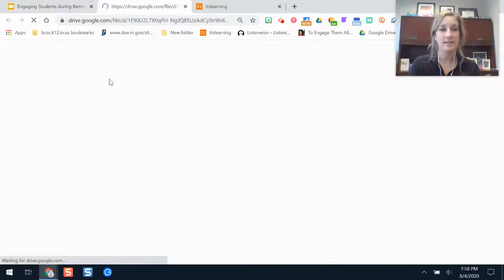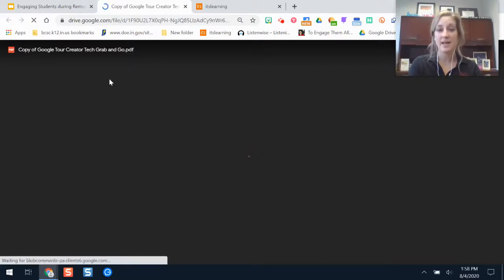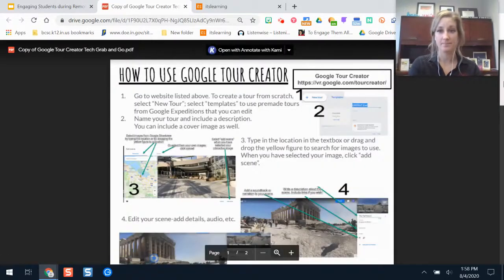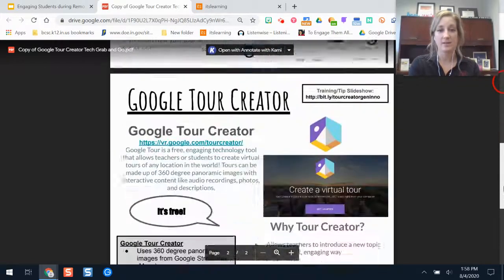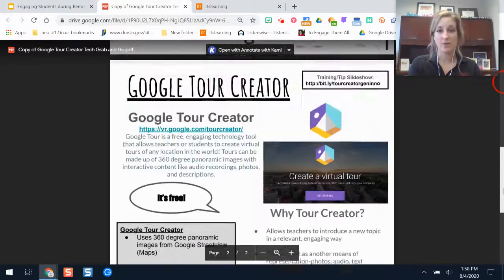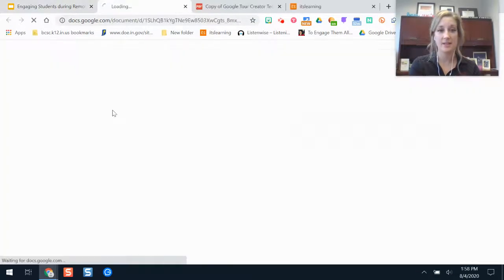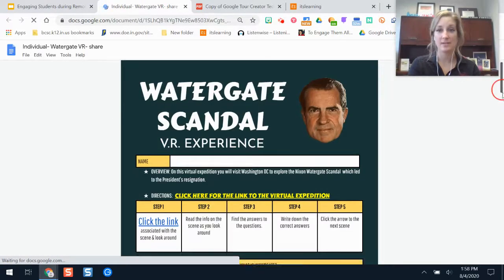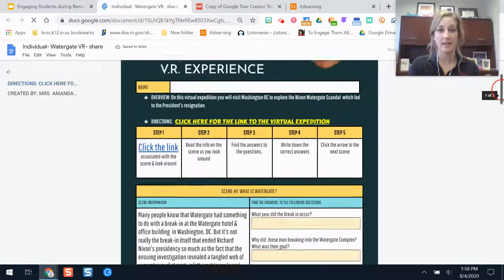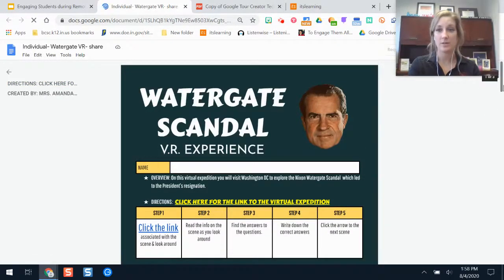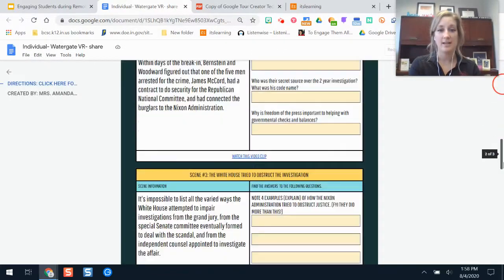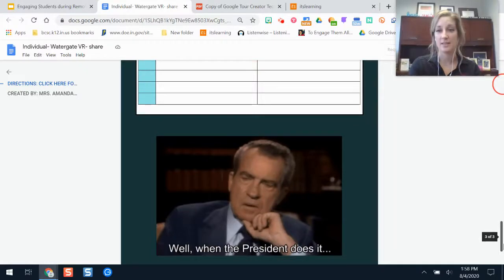So here is a written guide that shows you step-by-step how to make a tour in Tour Creator. It has the pictures, written instructions, and so on and so forth, and tells you how you can even add your own audio recordings. And here is a Google Doc template that you can use to help you structure making your own Google tour. So this one is from a social studies colleague, and what you can do to make this your own, if it's your own content area, is click File, you have to sign in first, but click File, make a copy, then you can plug in your own information, and the students can have this to help them be scaffolded as they go through that tour.